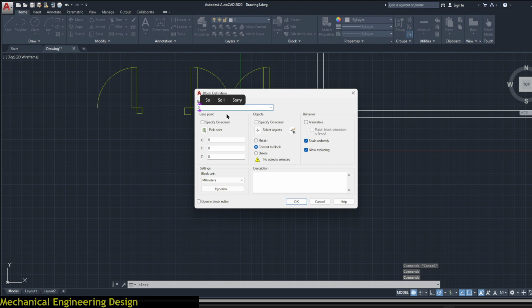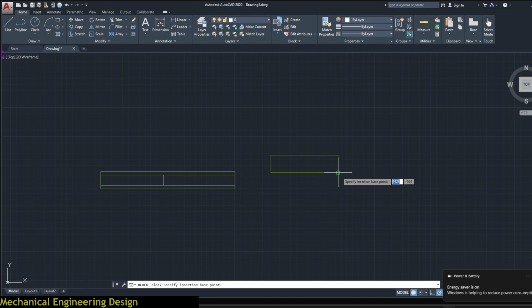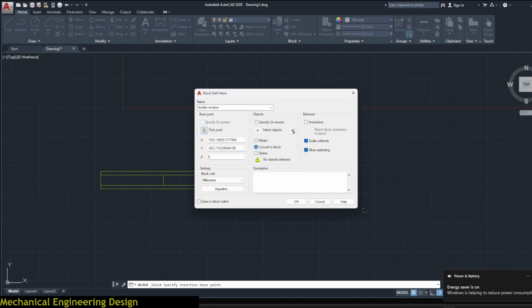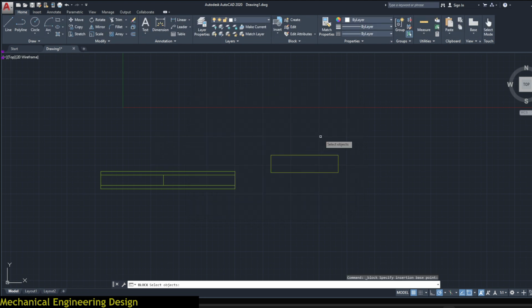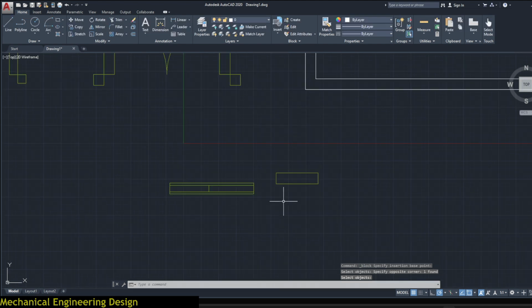This is smaller window. Pick a point, give this point. Now select object, select this object, enter, then OK.